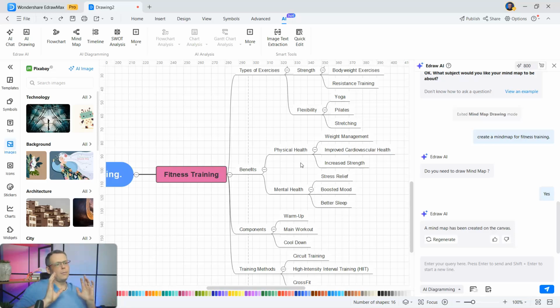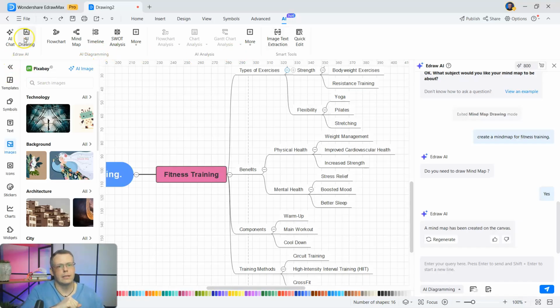All right. Now, before I go any further, showing you, we were talking about images, right? So if you want to add images, or maybe you want to take text from an image, you can go to the image text extraction. What this does is it takes that text for you and removes it from the photo. So if you have some kind of material that you're using there, that's how you're going to be able to extract it.